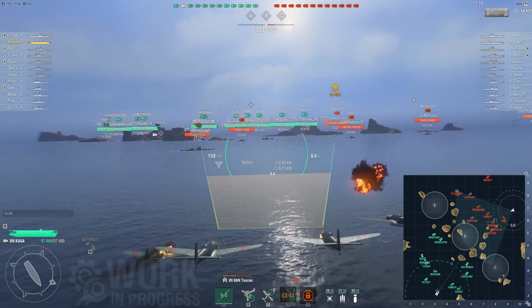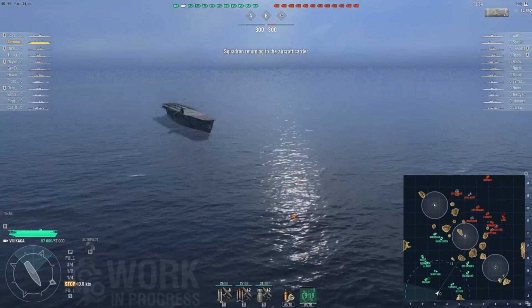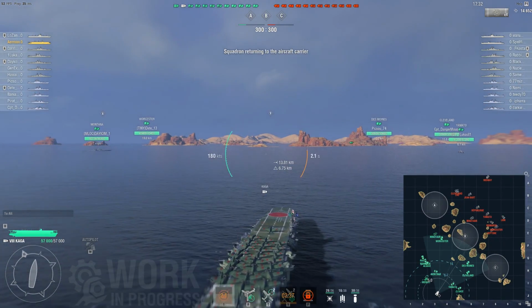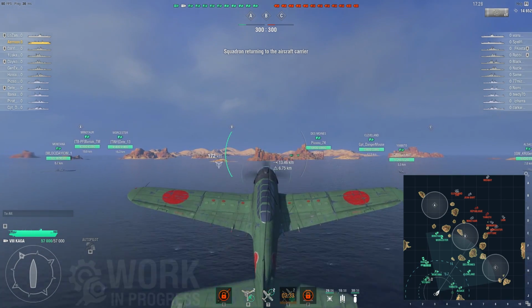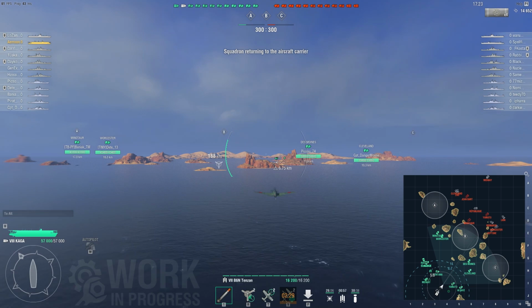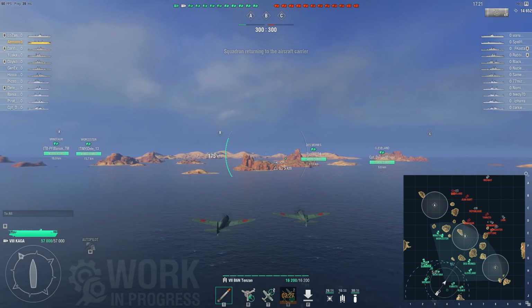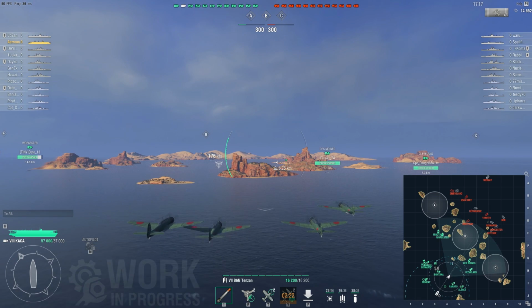Now, what's special about Kaga? Well, Kaga's speciality is the fact that she has a lot of replacements, meaning that once your planes get shot down, you have plenty to spare. And you might think that's a really good thing when you are up-tiered like this, because you can just go and drop over and over and over again. But that's not quite true.